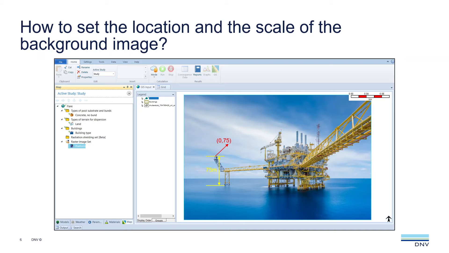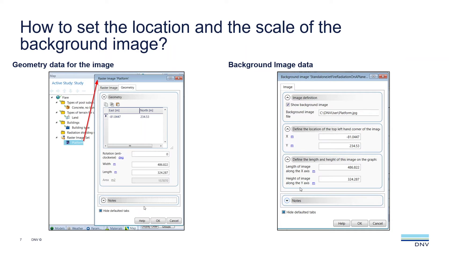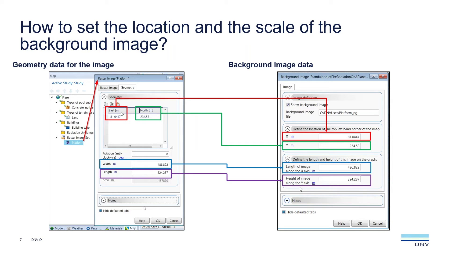As you know, it is possible to set up a map in PHAST. We can take advantage of this feature to set the coordinate system for the background image. We can insert this image as a map even though it isn't really a map. When the image has been inserted as a map, we can scale it and set up the coordinate system. When that has been done, we can see the geometry data — the location and size of the image — which is exactly what we need. Here, east corresponds to x, north corresponds to y, and the width corresponds to the length of the image, while the height corresponds to the height of the image.